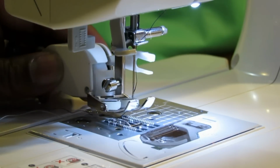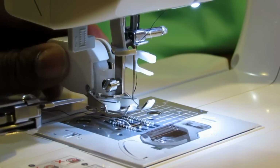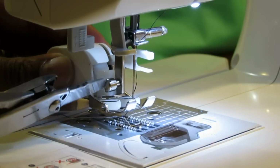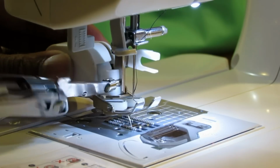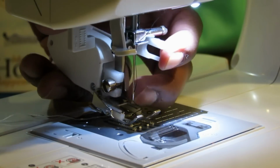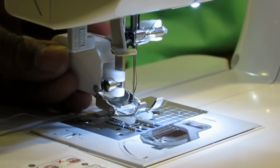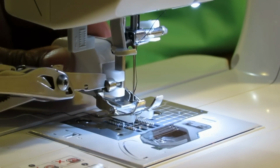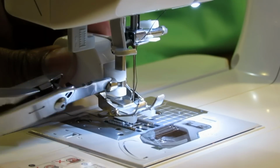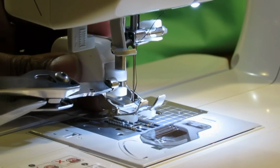And then this part just slides right in over that screw. So you just come from behind. Need a little bit more room on my screw. Slide that right on in. Lift this arm up. There you go. Go ahead and tighten it on down. Now we're gonna watch and see what the presser foot does.